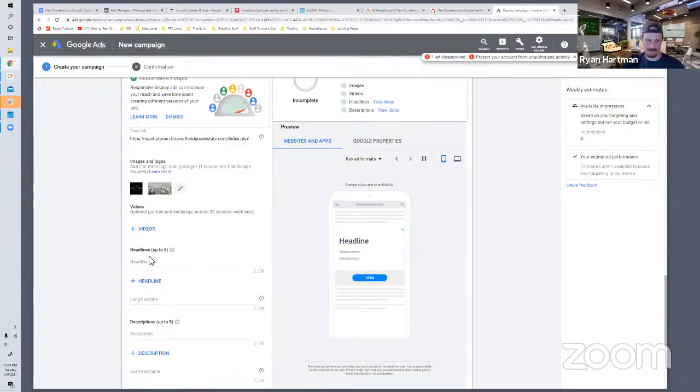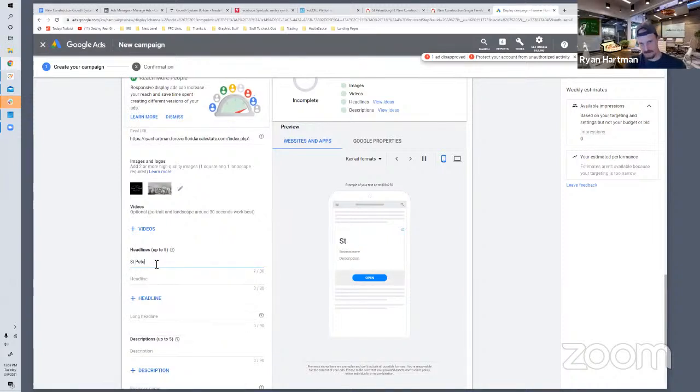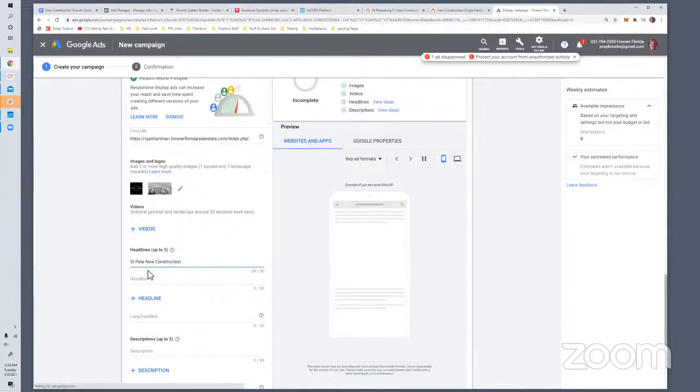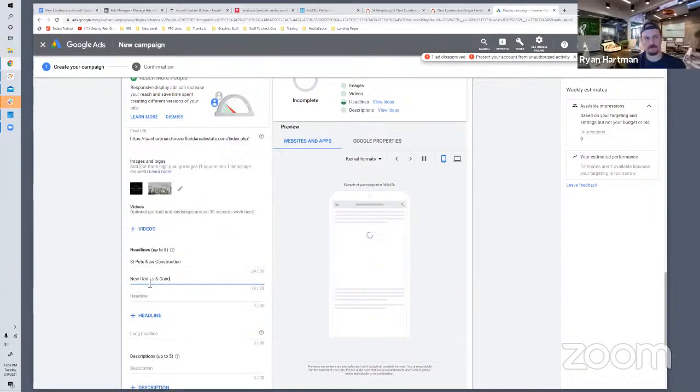and you've probably seen ads like this. They'll start to spin your ad, and they're showing you all the different variations they might show people. Same new construction. It gives it a nice little variant every time you refresh it, doesn't it? Or every time you see it. New homes and condos. So they're going to show this in different places around the web where people have the Google AdWords code installed. They basically share revenue with publishers.